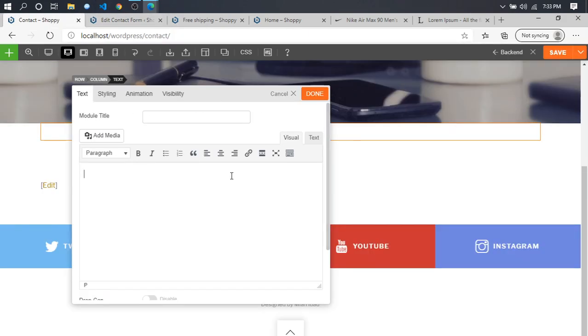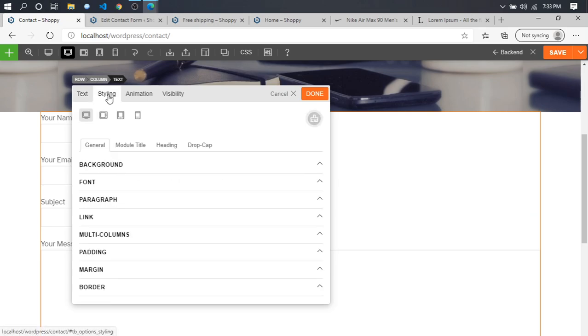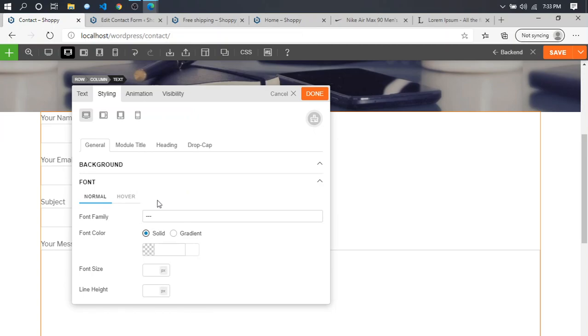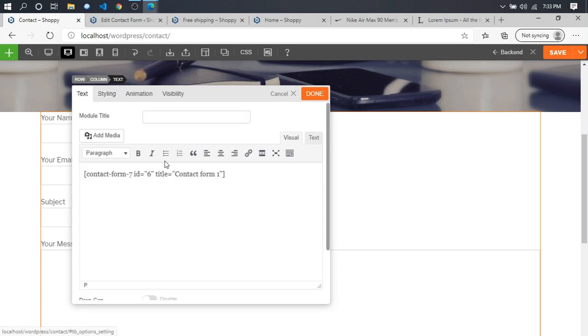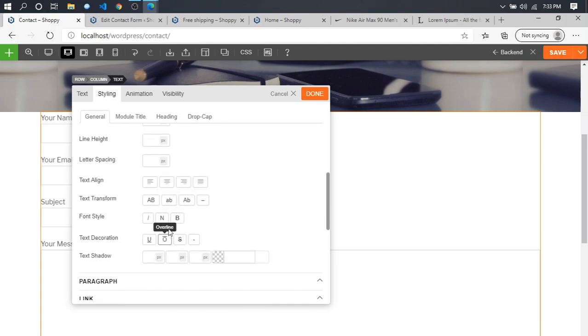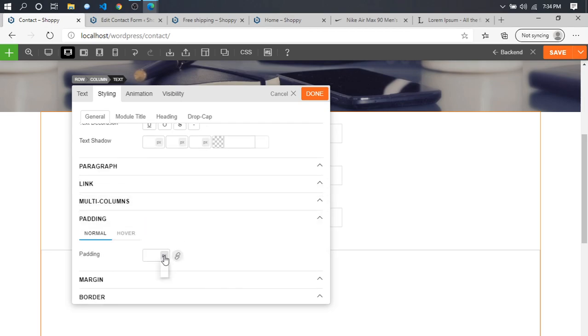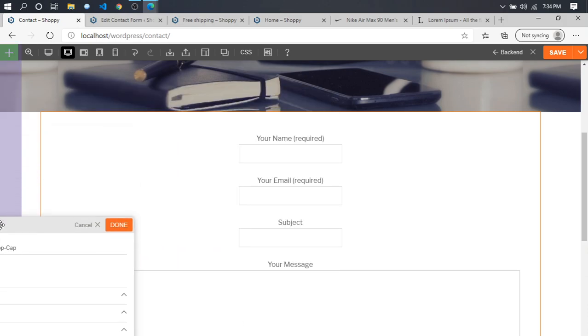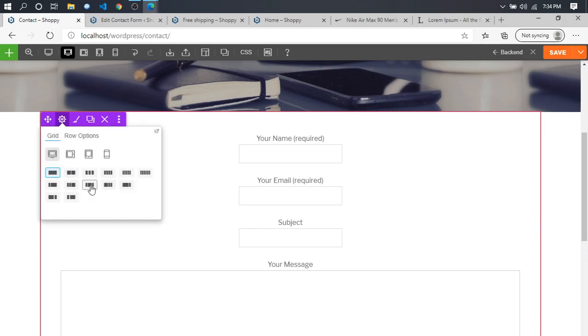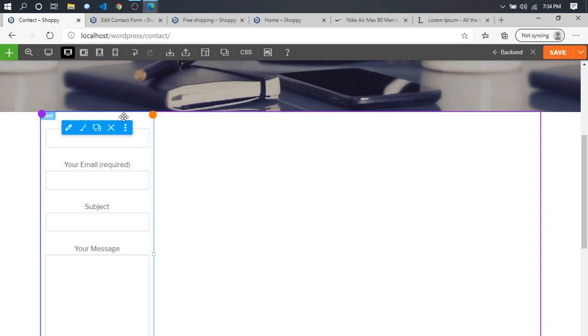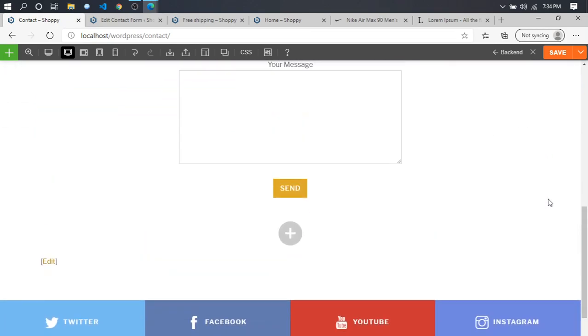short code and I would simply paste it over here, and I would go to styling, and in the styling I would go to fonts, no, not fonts, I would go to it's great. Now I would add some padding to it of, let's say, 4 to everything. Then I hope we are good enough. Here, let's change the orientation of this to maybe this one. Okay, so just drop it to the center. I guess we are good to go.